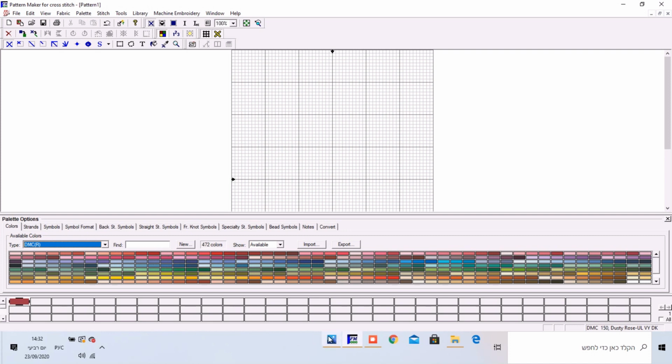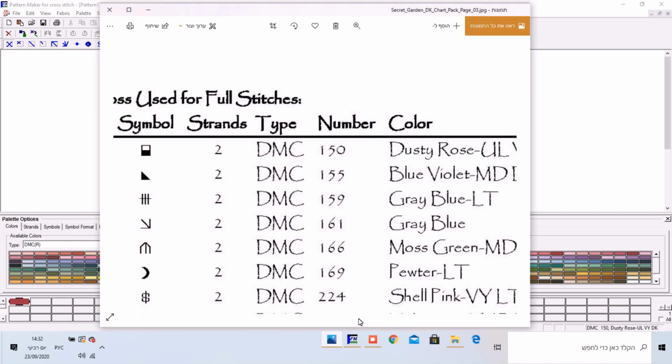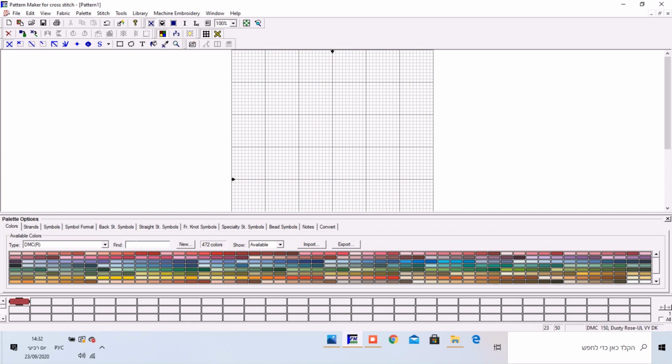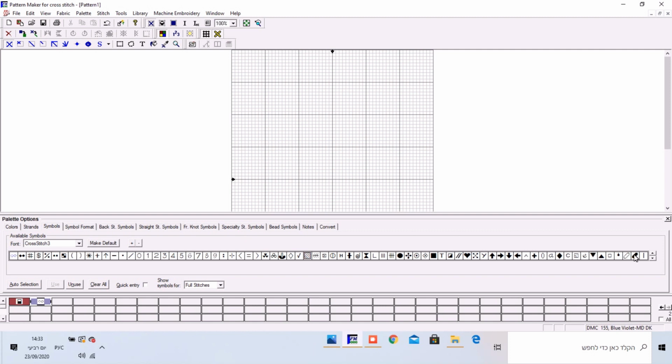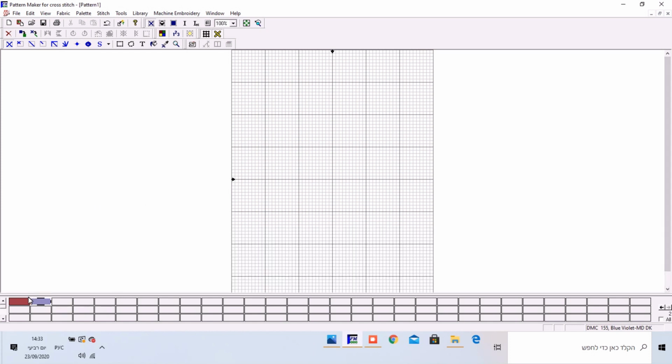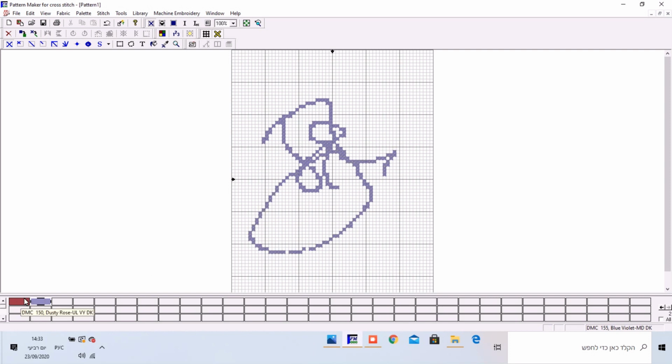Now let's do another one real quick. The next color is 155. We'll find number 155. Press yes. There's the color. It has every color available in DMC. Now the symbol is this little arrow down, and we are going to find it. Arrow down. Let's see where it is. There it is. So twice on the arrow, and now we have two of our colors. Now we can just close it. We can use both of these colors to color our chart. There you go. Now every single color.